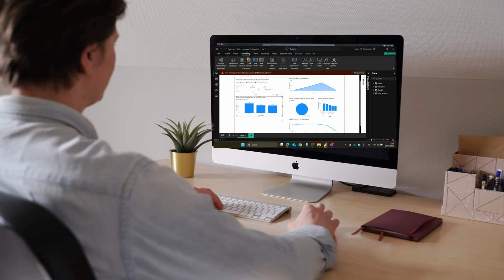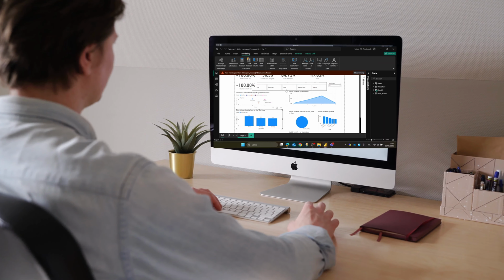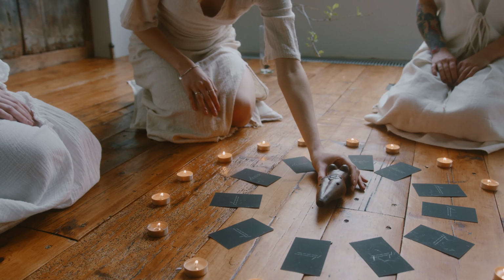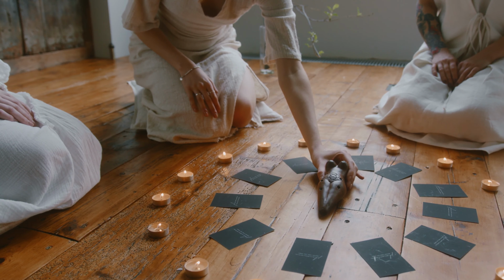Imagine this: a colleague opens a dashboard and only sees his store's numbers. Another colleague logs in and sees theirs. And the general manager sees everything, without me making 10 different reports. That's the magic of row-level security in Power BI. And today, I will show you how to build it in just a few clicks.